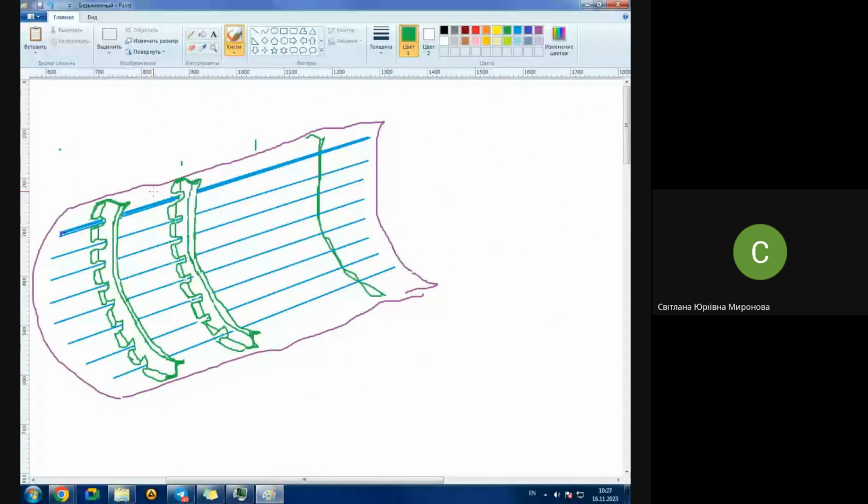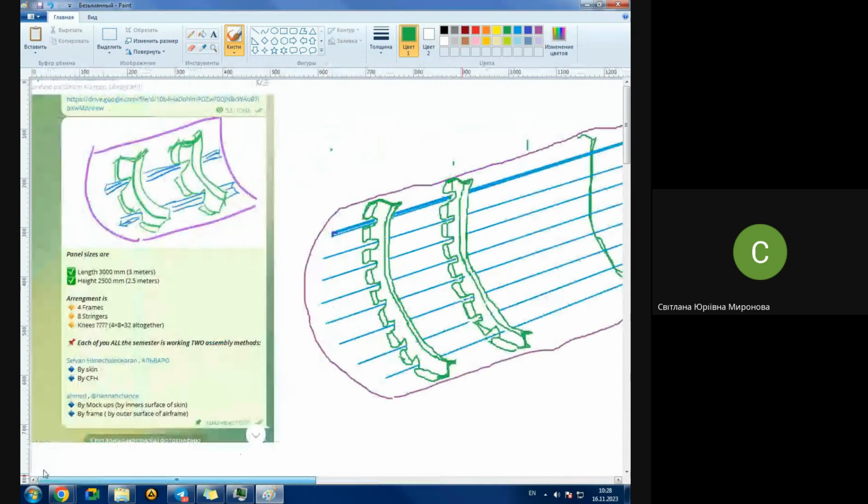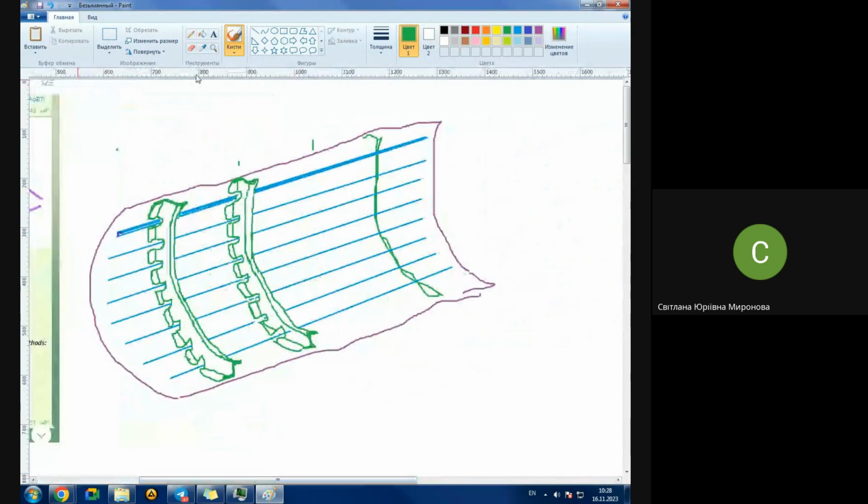No, let it be. One span between frames and one span between stringers, we're interested in. Look, sizes. Once again, what do we have? Z size is 3000.